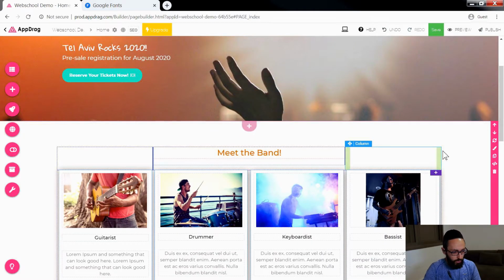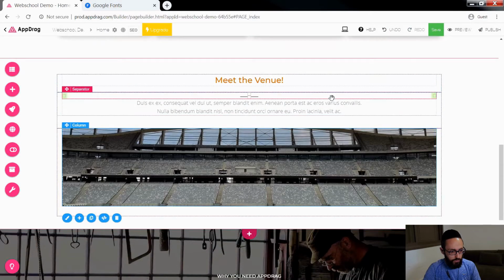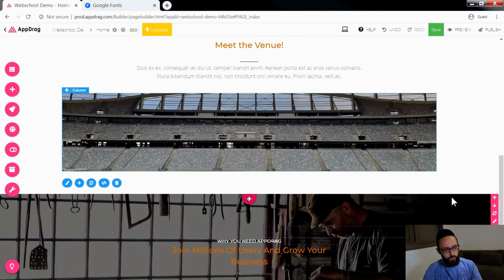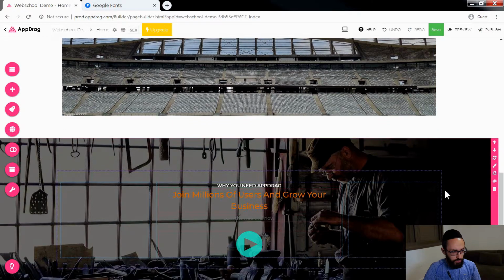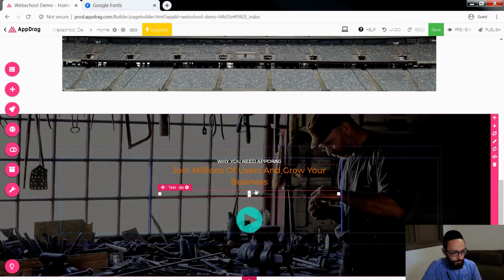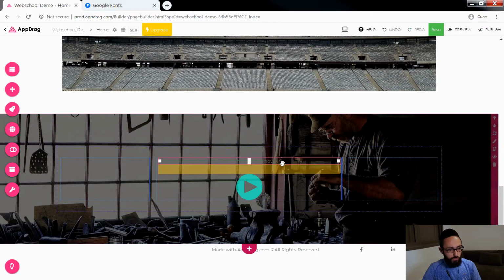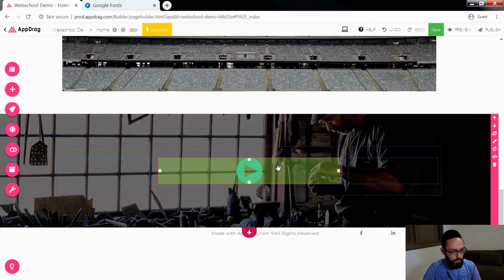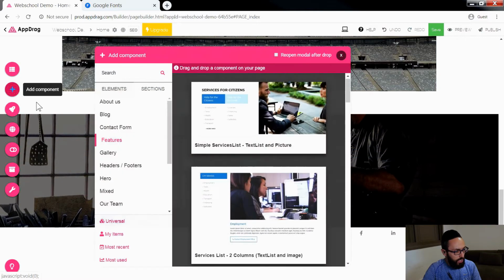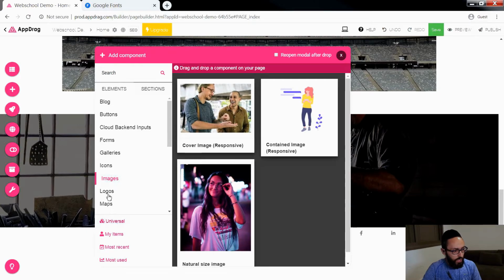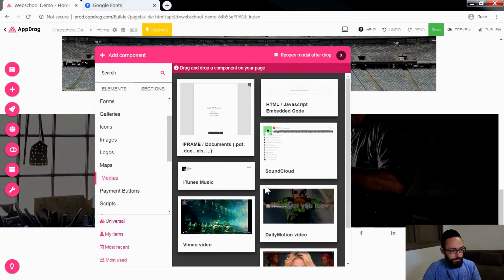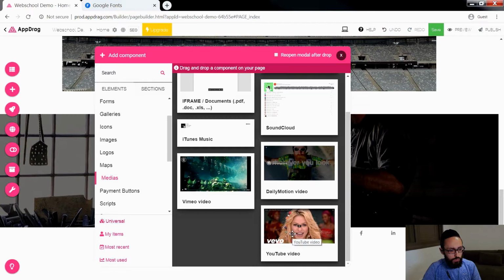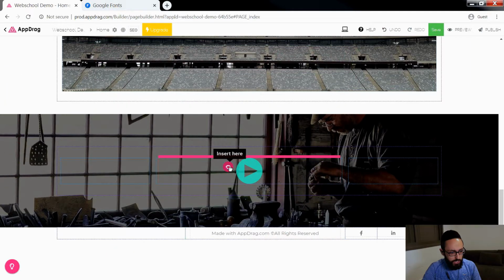Looks good. Hero, description, description. And of course, we're going to put the description about the venue later on. For the video, we're going to put in a YouTube video. So let's get rid of all of this. We don't need it. By adding a component from the elements, come down to media, grab a YouTube video, put it inside here.